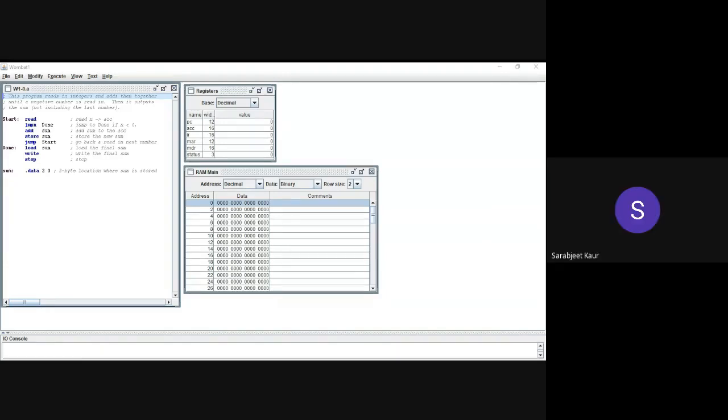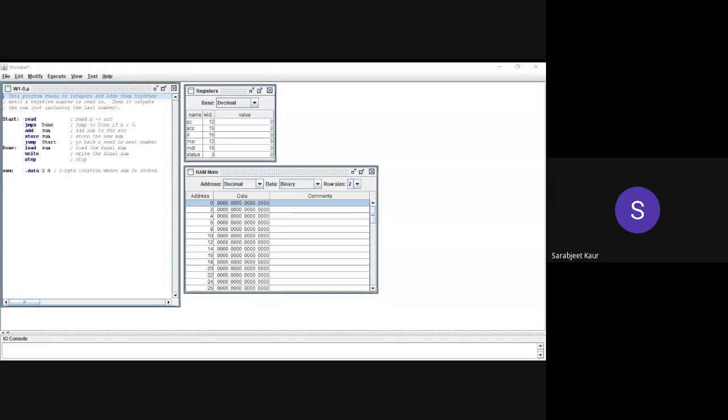Then we transfer the contents of the memory into the instruction register. And finally, we increment the PC, the program counter, so that it starts pointing to the next instruction.